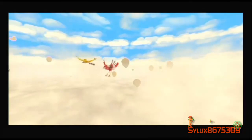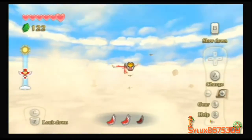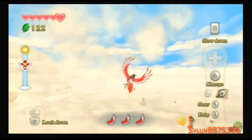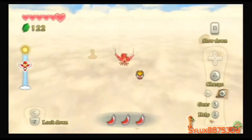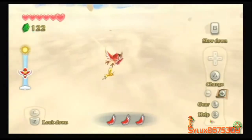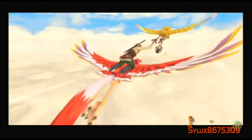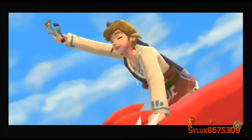That bird is almost as ugly as him. So you can almost tell that every single Loftwing shows a fair representation of what each one of them is. I mean, it's kind of funny. Now watch out, those eggs that they're throwing do have some slight tracking abilities. And there we go. All you gotta do is just try grabbing it twice, and then you got it. Now, that actually took very little time at all. Amazing.